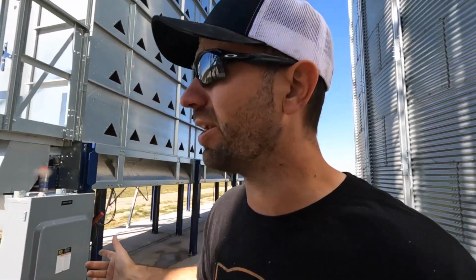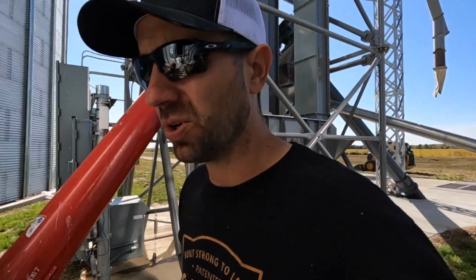The metering rolls were kind of jammed up. I forgot to jog them while I was filling it. The first tier, I quick called the Nico guy. Appreciate that. Set me straight. Said I should have jogged them, but he said you can go in there and get them, just get those jammed up a little bit and get them rolling. So we're rolling now. Now we'll see if the auto works, because when this starts to get low enough, it should call down, so we'll see how that works.